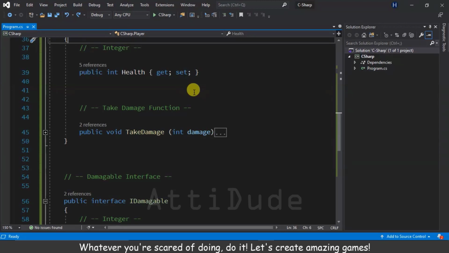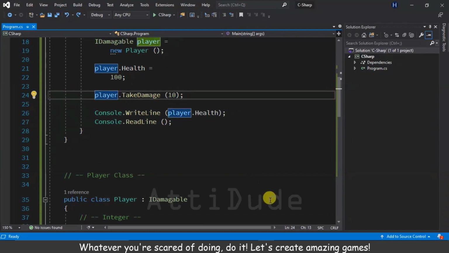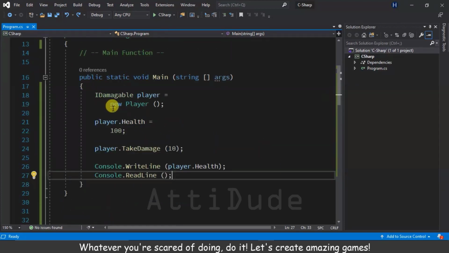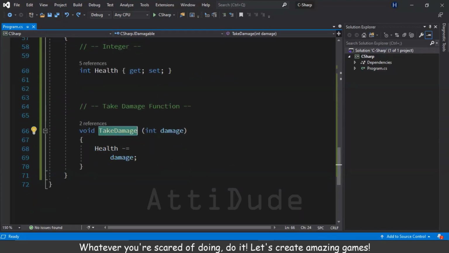If you have implemented the interface, then you need to implement all the members of the interface, and we can even call the function of that interface like this. In some cases we just do bulk function calling like that, and you can just Control click to go to where the actual function is defined.